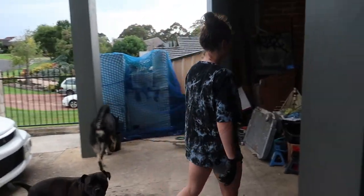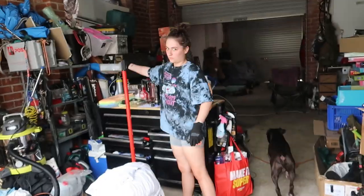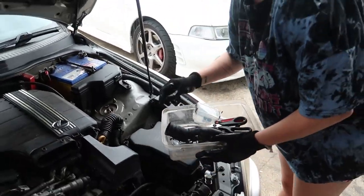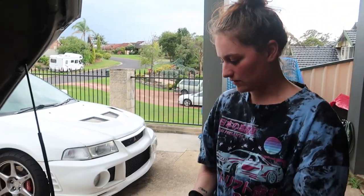Something you don't think about: organization. So the hose is fine. I just had to clean it out because little bits got stuck in it, but this is fine.